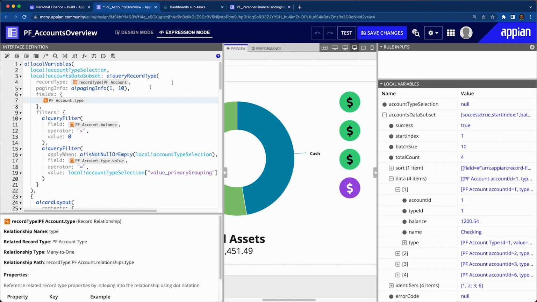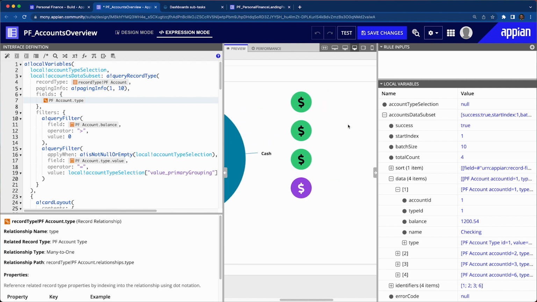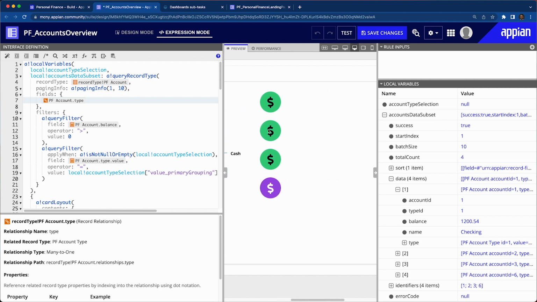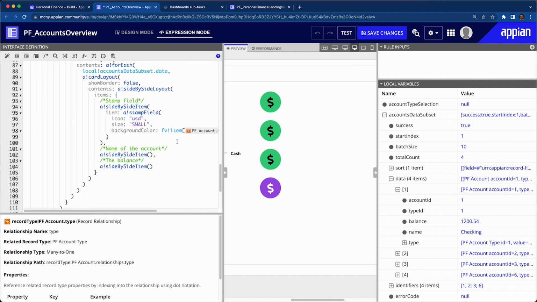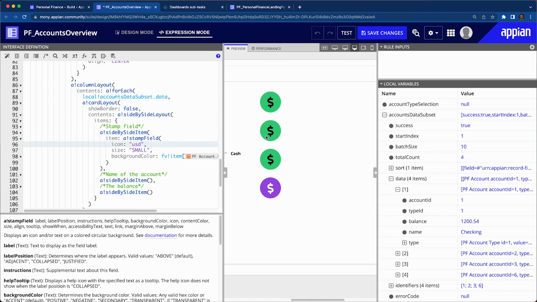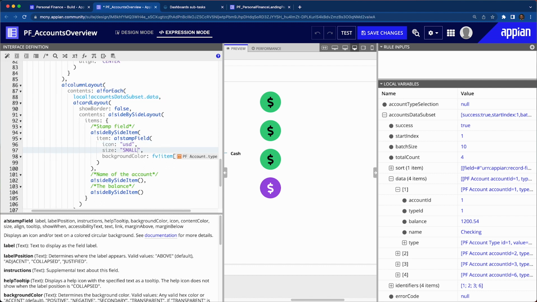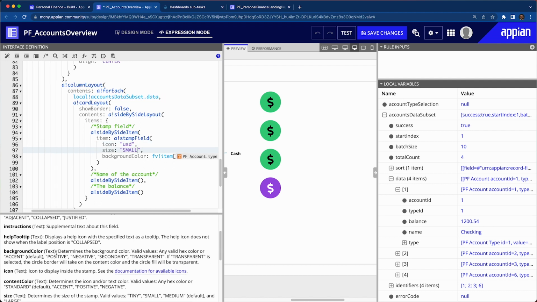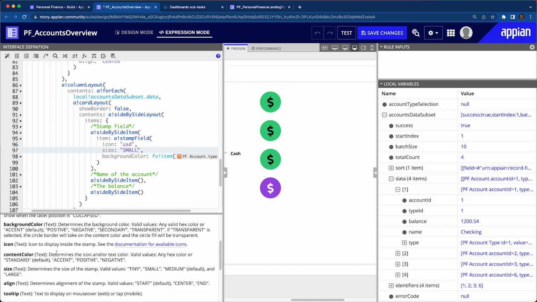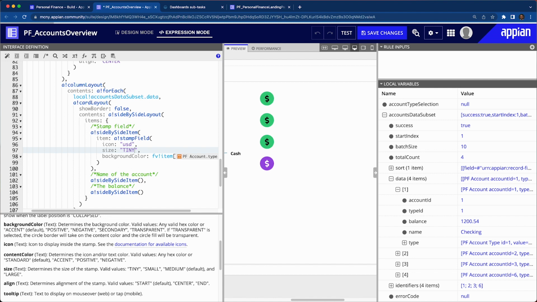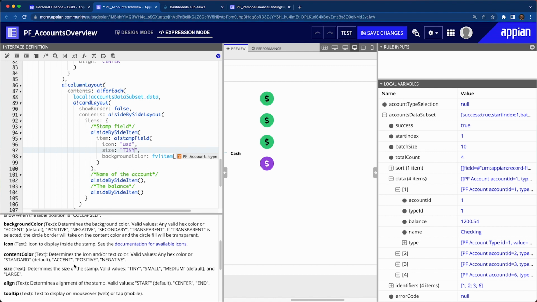So if I test here, I can see already that I can have the changes. By the way, if you don't want to click test here, you can just do Control or Command Enter, and that tests the interface directly. Cool. So we have a stem field. It's working. Maybe we want to even make it smaller. Let's see. Maybe we can test out tiny. Let's stick with this for now.